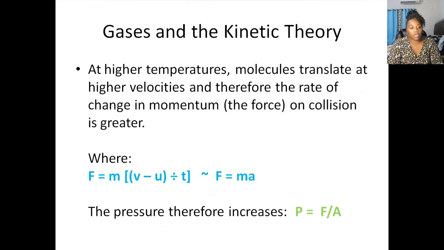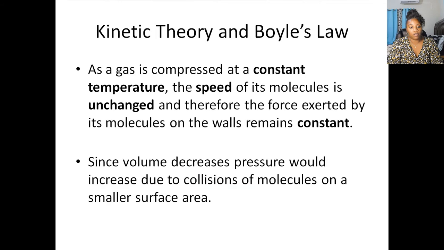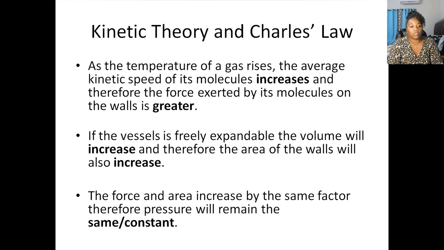Gases and kinetic theory. At higher temperatures, molecules translate at higher velocities, and therefore the rate of change in momentum, the force on collisions, is greater, where force is equal to mass times acceleration. The pressure therefore increases, so you have pressure equals force over area. As a gas is compressed at a constant temperature, the speed of its molecules is unchanged, and therefore the force exerted by its molecules on the walls remains constant. Since volume decreases, pressure would increase due to collisions of molecules on a smaller surface area.